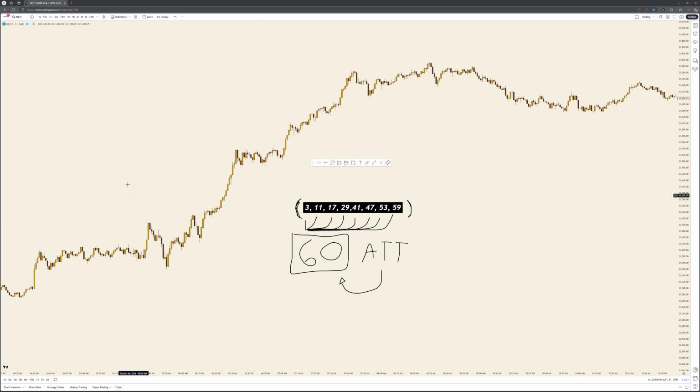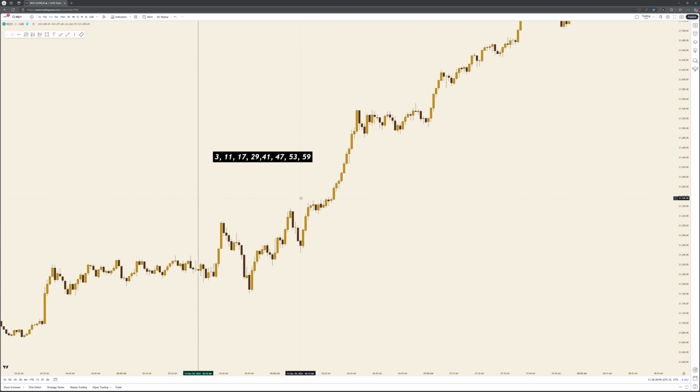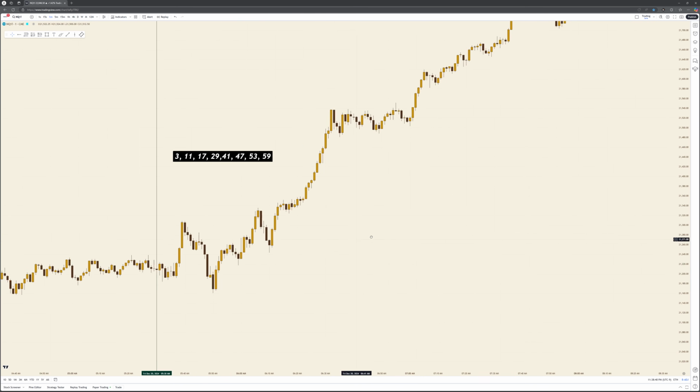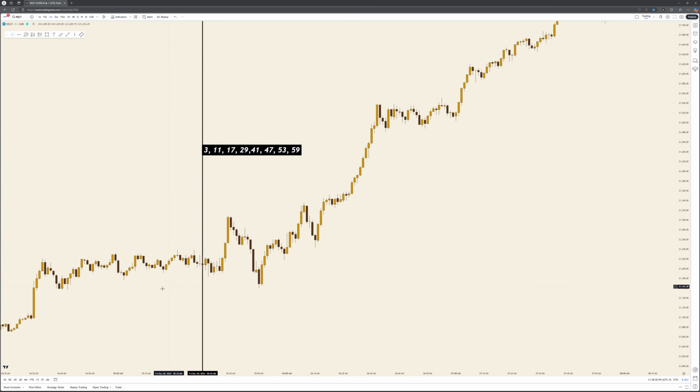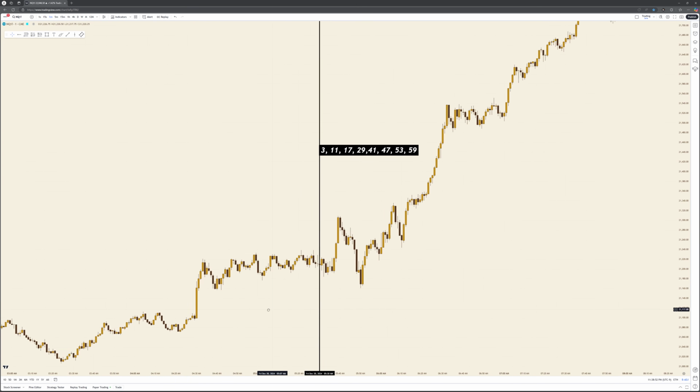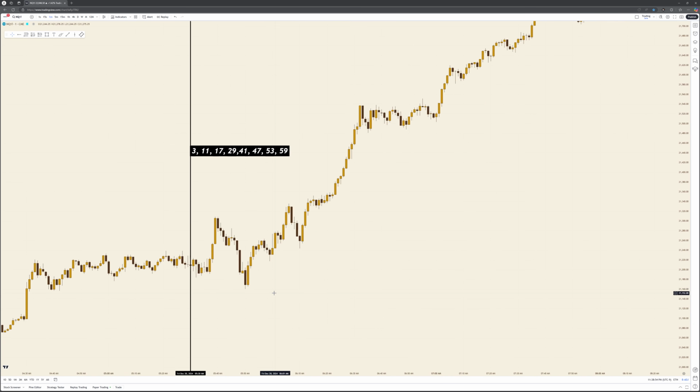So let's go ahead and take an example here. As most people here do trade futures, they do trade stock index futures. I want to start by saying, if you want ATT to be as accurate as possible, you're going to want to really focus in on only using ATT when the market is open. So you don't want to be using ATT before the market opens. It will work, it'll just be a little bit less probable to actually form the swing points that you're looking for.